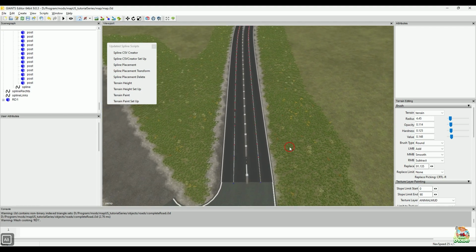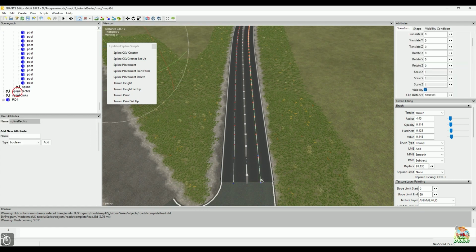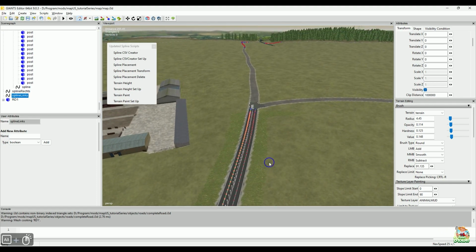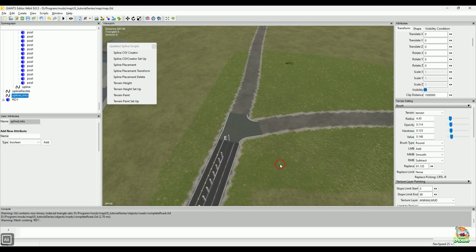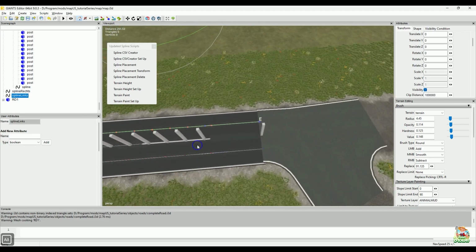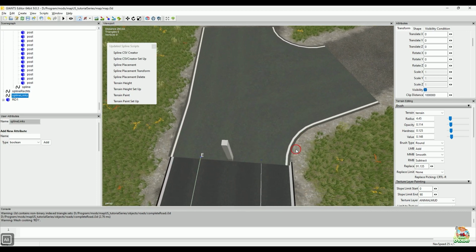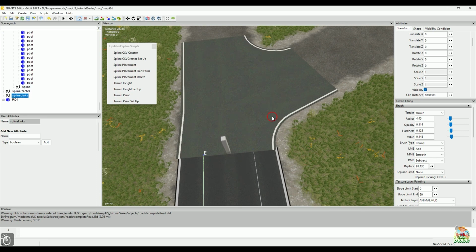So you can see with the road that it gave us really quickly, we have a left spline and a right spline. Now they both run in the same direction. You don't have to worry about that. We can just reverse direction at a later date. But for now, we have a completed roadway, right? So you just have to hide the splines, get rid of the posts, and we'll basically get started on our next intersection, and then we can lay down our next piece.